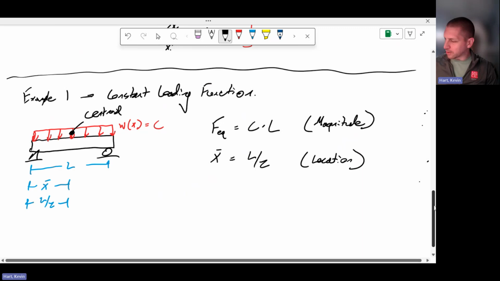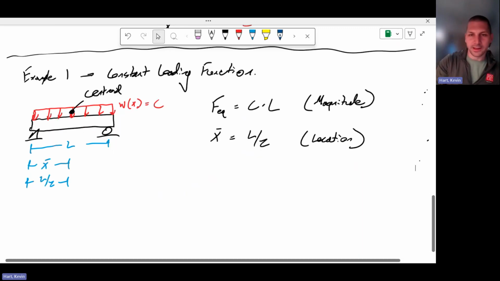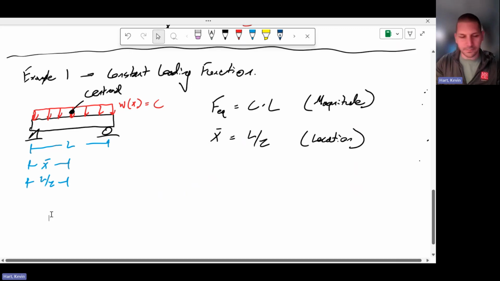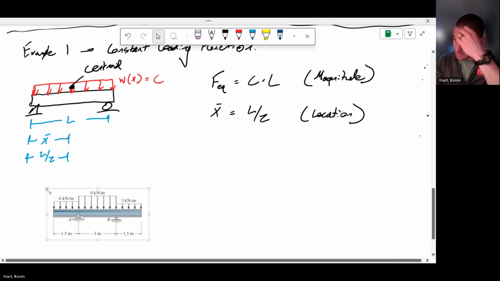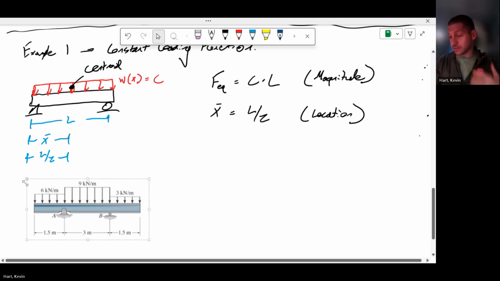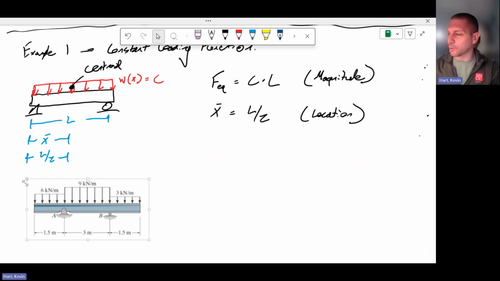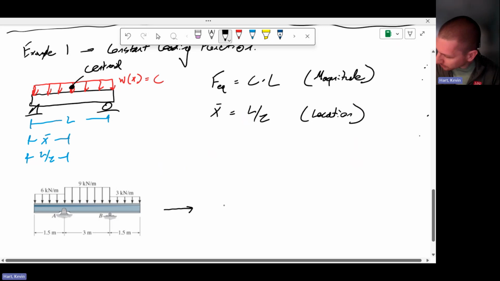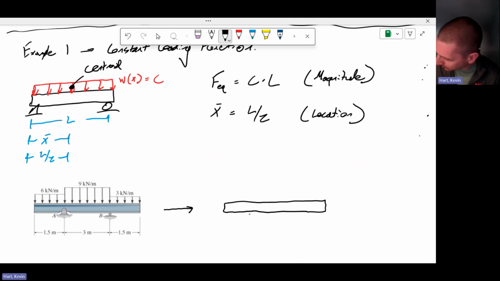We can maybe look at a numerical example if that's helpful to people. So I'm going to bring that same example that we were just looking at a second ago. I'm going to bring that in here, and we can look at this a little bit more clearly. So let's say I wanted to convert this example here that has distributed loads on it to one that has equivalent point loads. So I will sketch my beam. I will put in the appropriate boundary conditions. There's A, which is a pin, and B, which is a roller. And let's look at each of these individually.